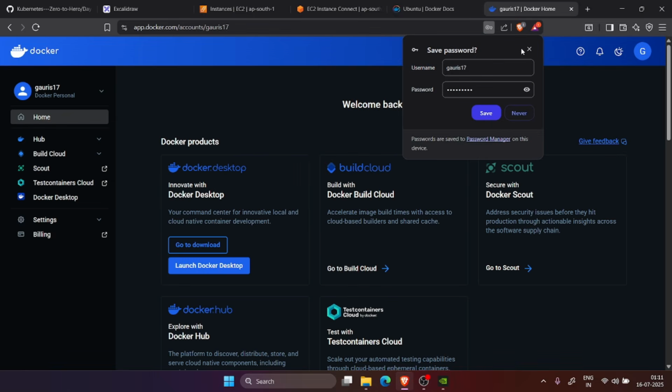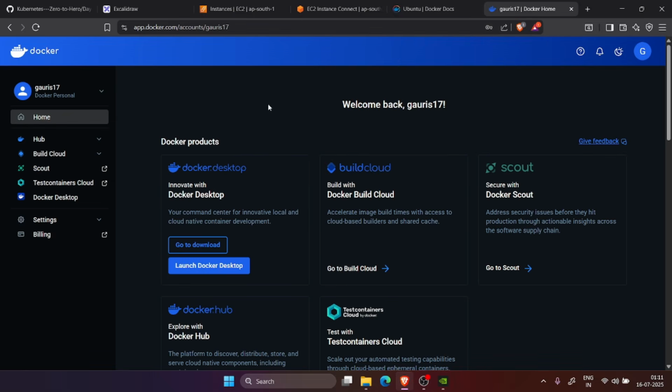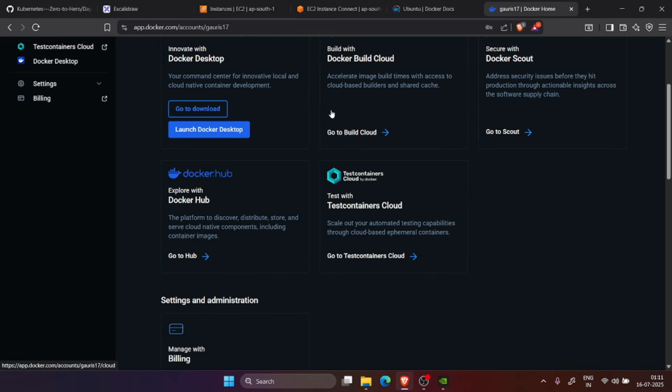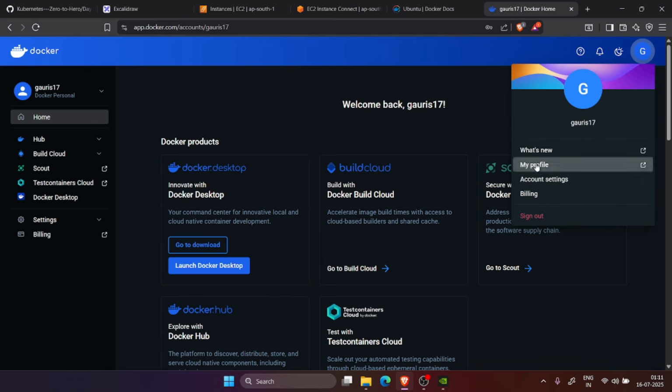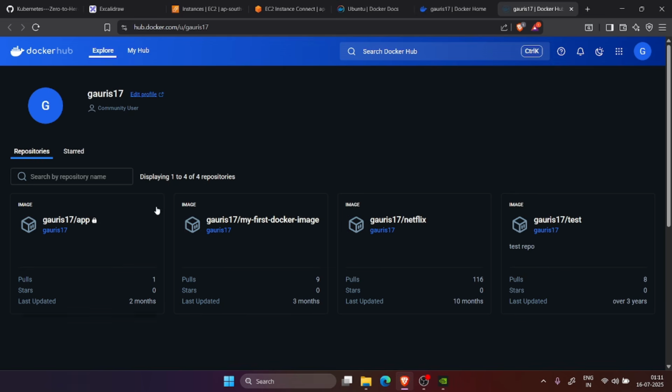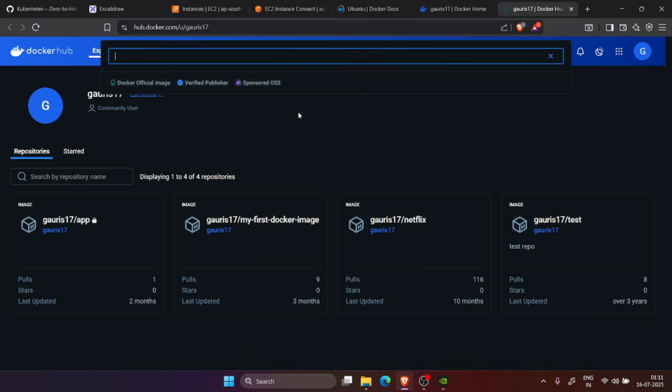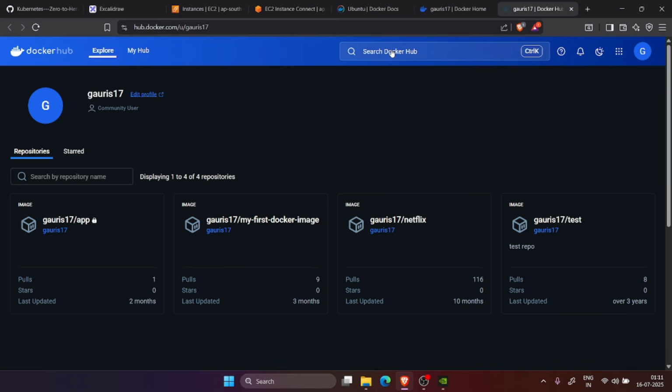I am inside my Docker Hub profile, and here you can see multiple images. You can search them and definitely use them as well. In my profile, these are a few images which I have pushed. You can search for any image from here.